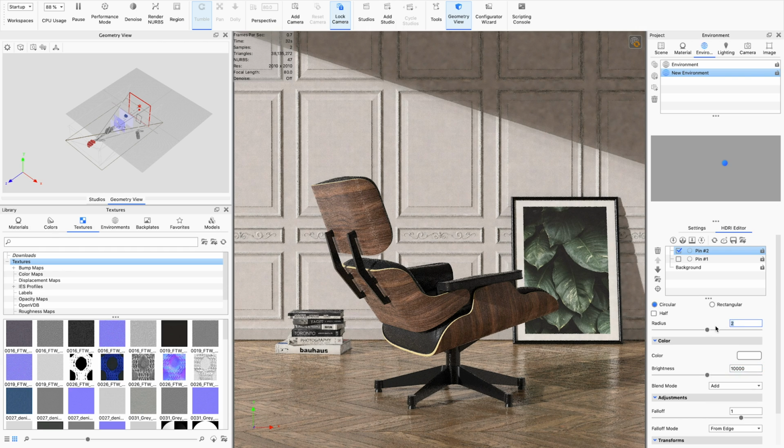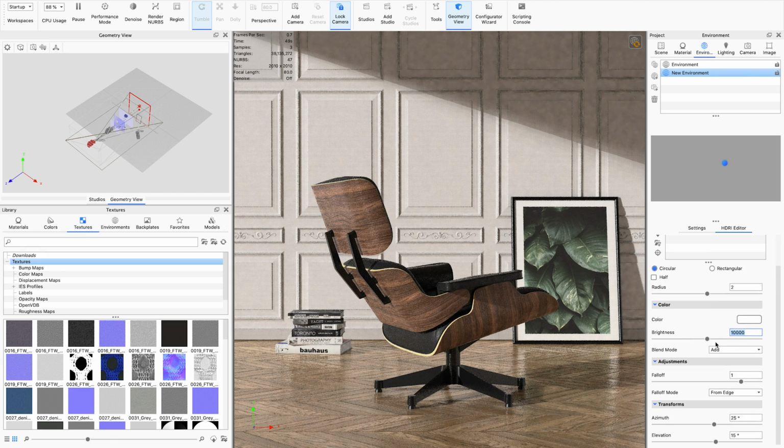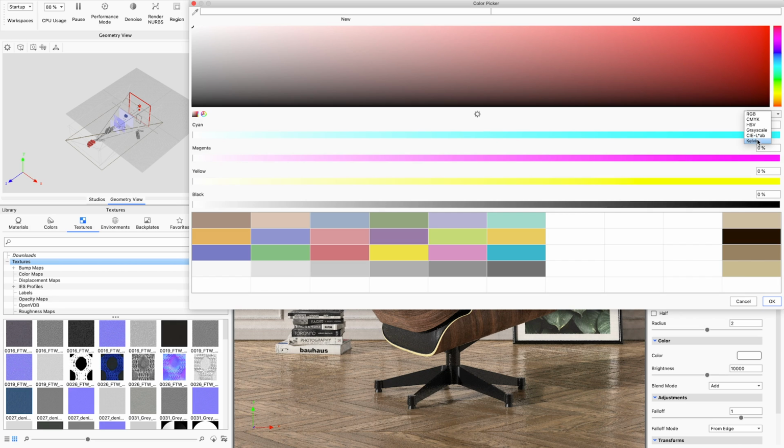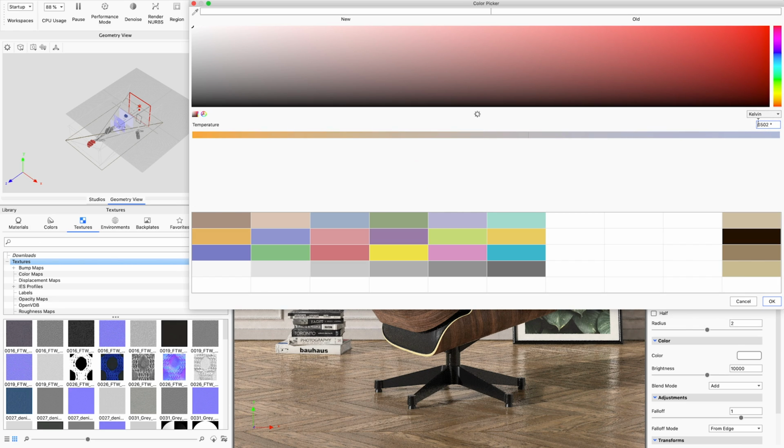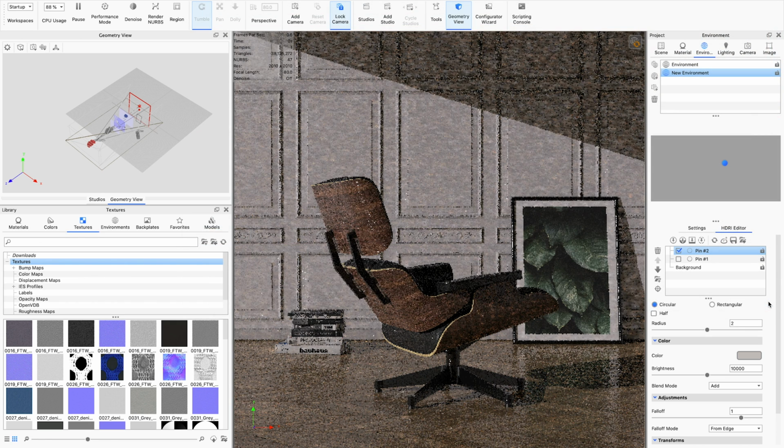So by changing that between a small radius with a large brightness or a large radius with a low brightness, you can start to change how the light will affect inside and change if it's an overcast day, a cloudy day, a rainy day, or a sunny day like it is now. Something else that I sometimes do as well is just to change the color a little bit. So I'm going to use the Kelvin scale because that is what is used by nature. Mother Nature doesn't use RGB. They use Kelvin. And I can just pick a neutral color there.